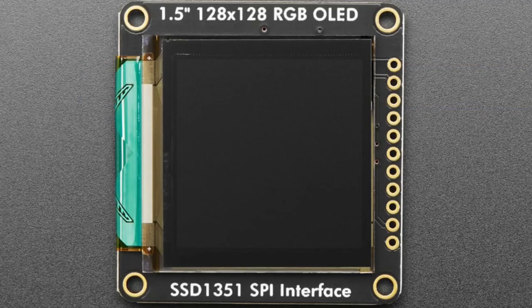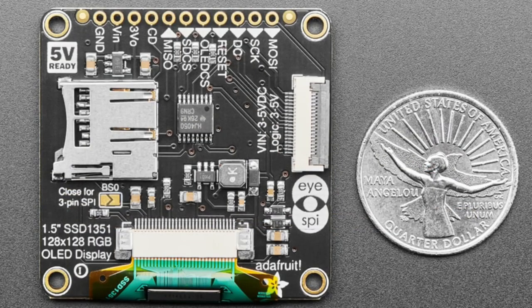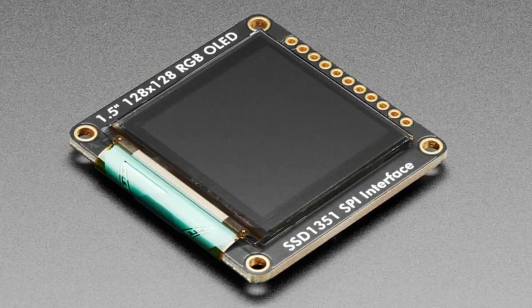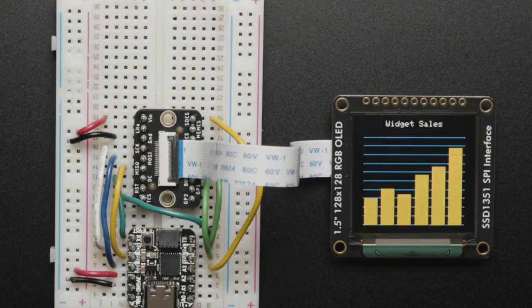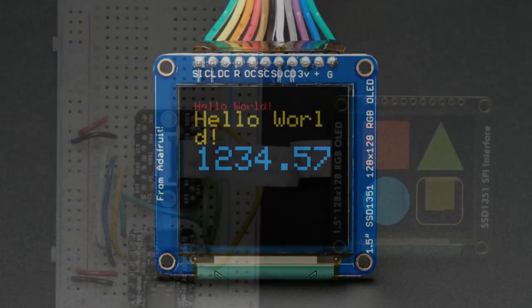OLED. So the 1.5-inch 128 by 128 RGB OLED also got the EYESPI treatment. It now has an easy connector that you can plug into. Obviously, it doesn't have a backlight, but all the other pins do stuff, and you can easily wire it up, especially for people who want to make little eyes. People like to use the OLED for mask projects, remember? They would use the Phil B Monster Mask eye code. And so now you can wire them up a lot easier. I mean, you can use breadboarding, but you can use a cable instead for distance.